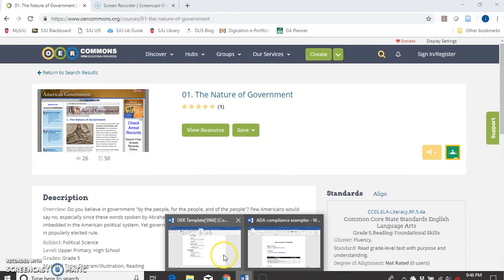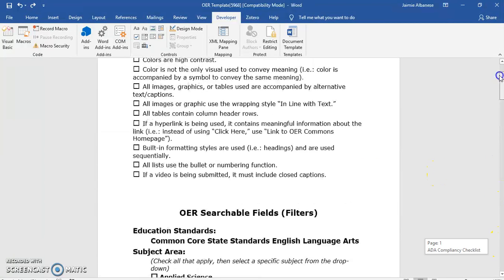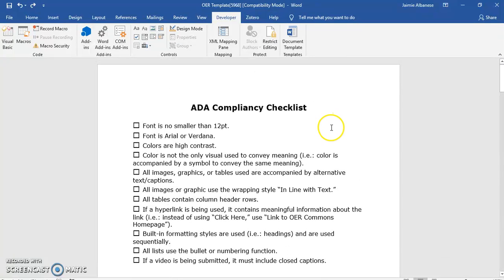So the last step in creating this stable template is you want to lock it. Locking it ensures that it remains stable so that no one else can mess around with what you've done. I have made my entire document ADA compliant.